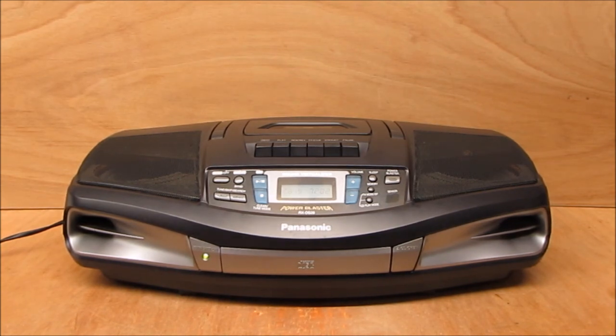And so it's the Panasonic Power Blaster RX-DS28.